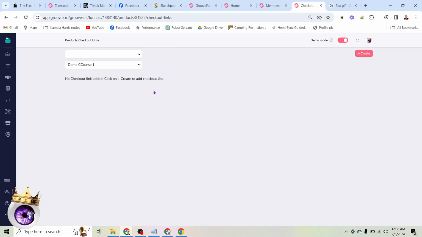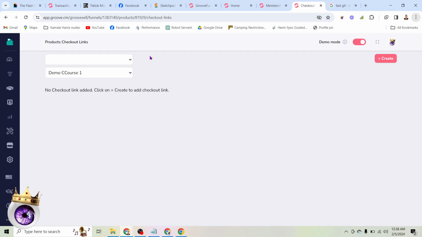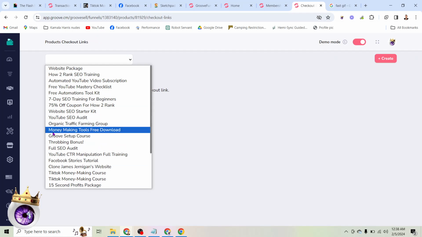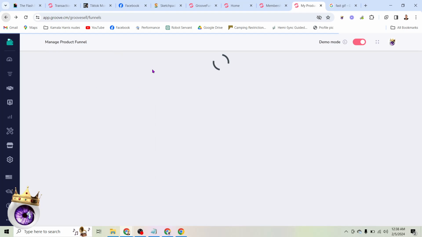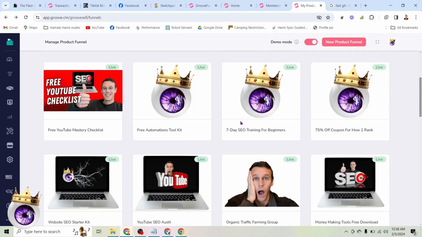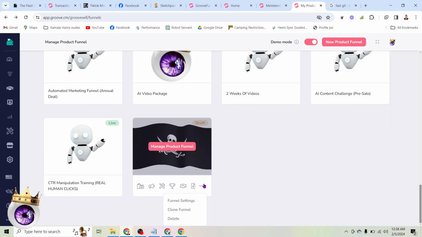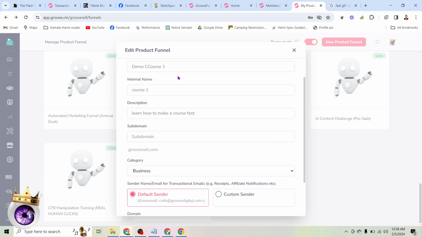So you'll need to click the button that says checkout links. And then you're going to select your product here. All right, let me go back. There should be a button to make this product live. I don't know why I'm not seeing it. It's usually under this menu. Funnel settings. Oh, there we go.